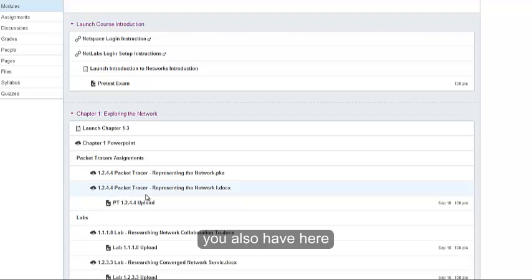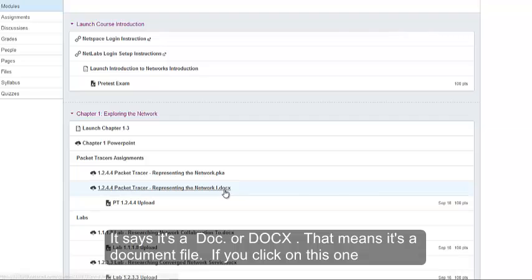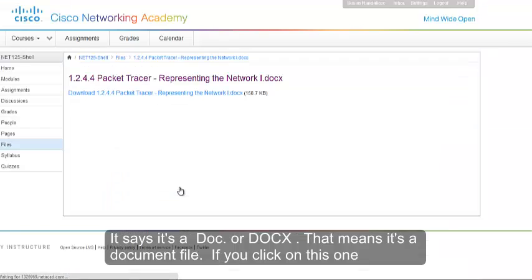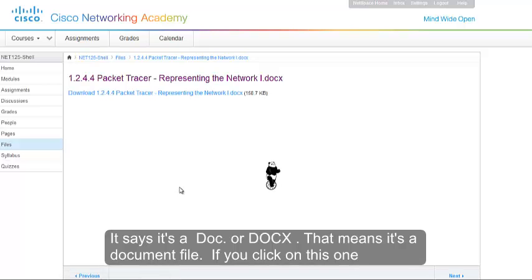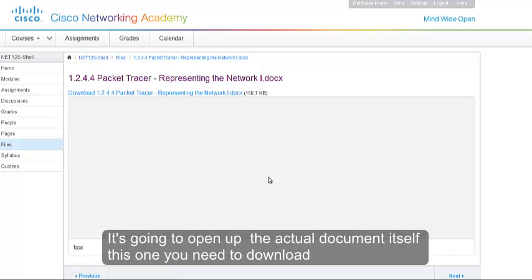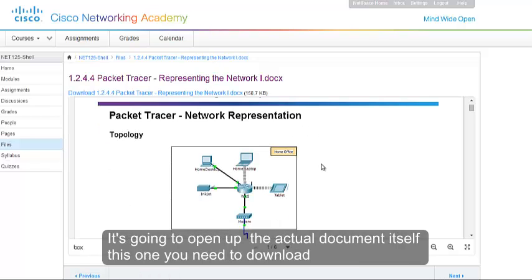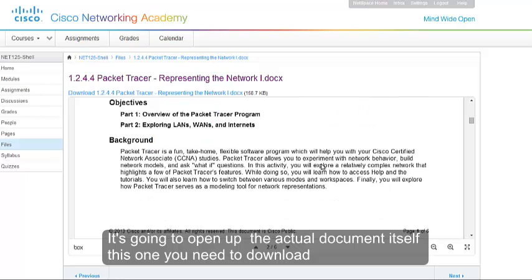You also have here Packet Tracer, and it says it's a .docx. That means it's a document file. If you click on this one, give it a little while to run there, it's going to open up the actual document itself.